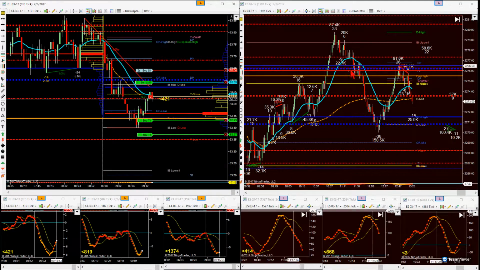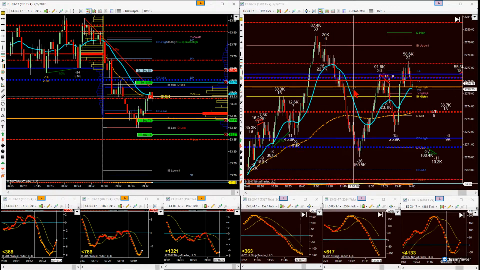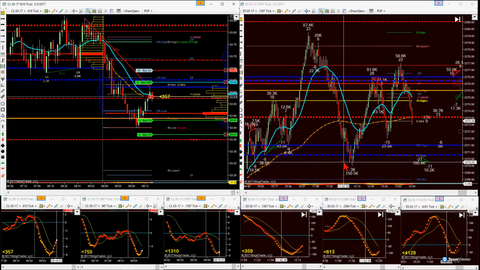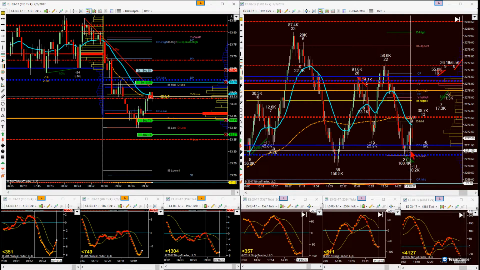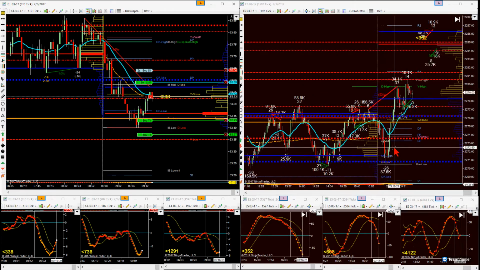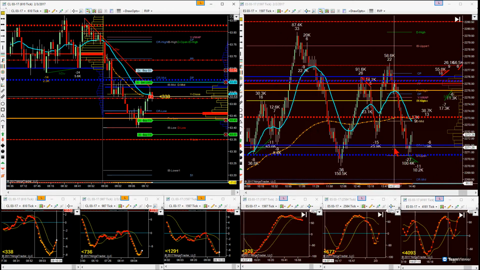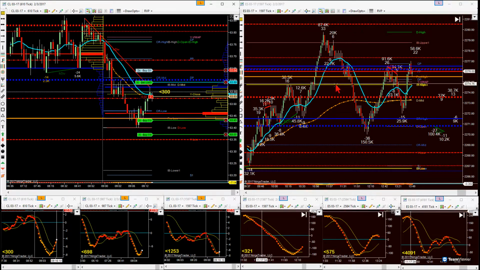And then ultimately we come back down and we get through this value area high that we had on the chart. We kind of hover around there, and then we start pushing our way back down. And of course, we go to value area low from the day before, and we go back to value area high, back to value area low. So the expectation of yesterday staying within that value area worked for the majority of the time. That was really nice trading.